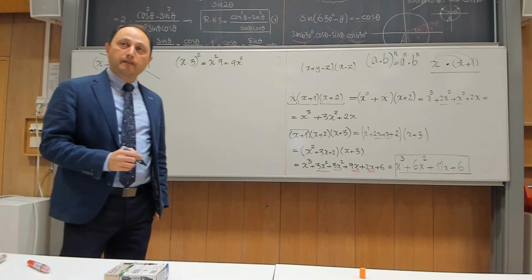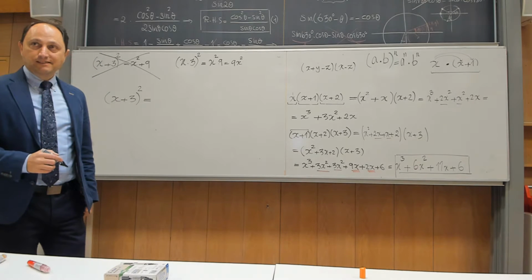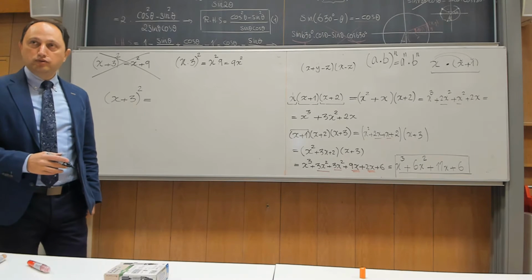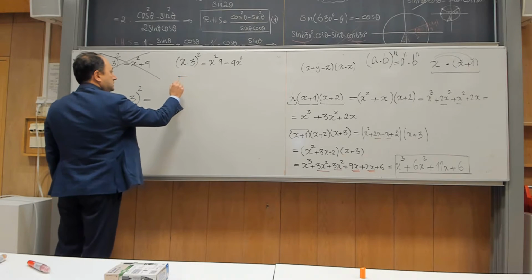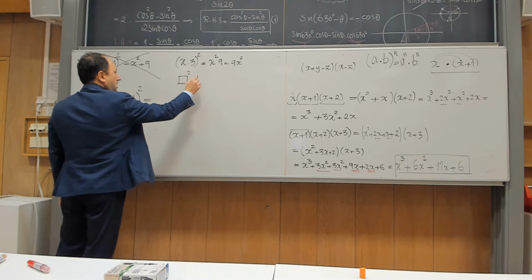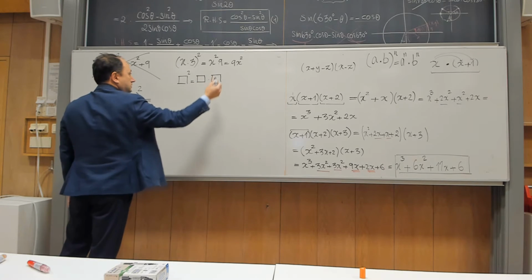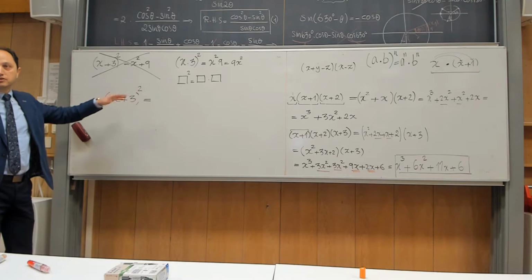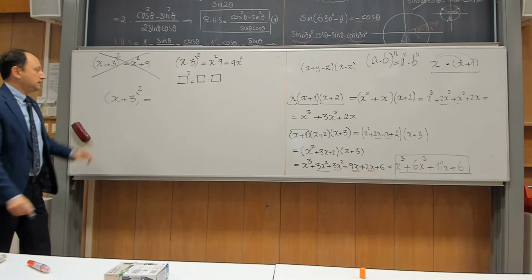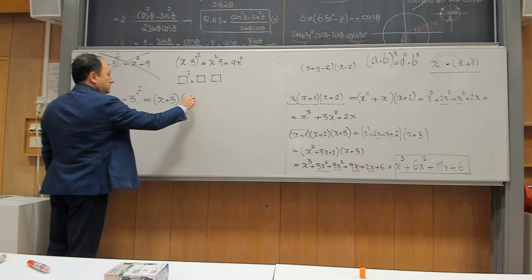Yes, Ali? You can write another bracket with the same numbers, because an expression to the power of 2. Exactly. So this is playing the role of your box. If I tell you what is box squared, this means I take box, whatever is in it, and multiply it by the same content. So now this expression is playing the role of that box here. So anything squared, a number squared, means that number multiplied by the same number.